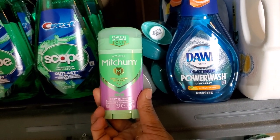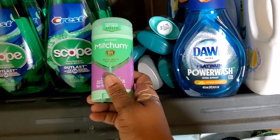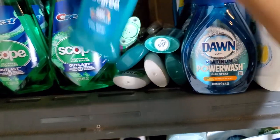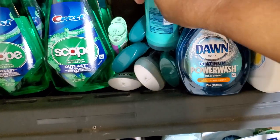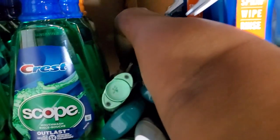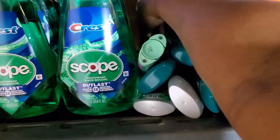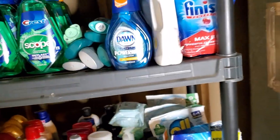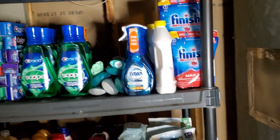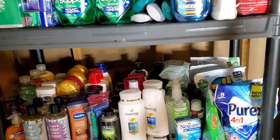I use Mitchum and a special deodorant. If I do ten of each item, I want two of these for myself, and my husband uses Degree — make sure he has at least two. The little ones — two of them use deodorant, so each one gets one. For toothbrushes, I do two of each toothbrush and then two extras. Your stockpile should always have a section separated from what you're going to donate — for family members in need — and what you're going to sell.